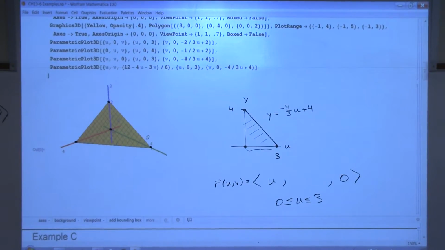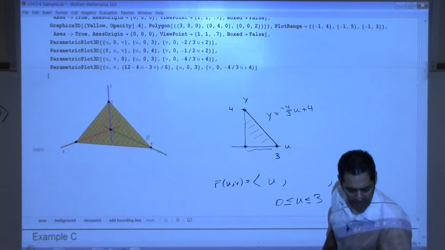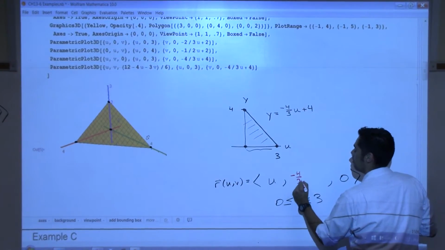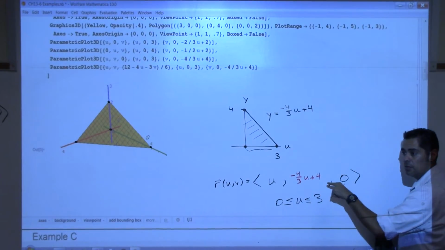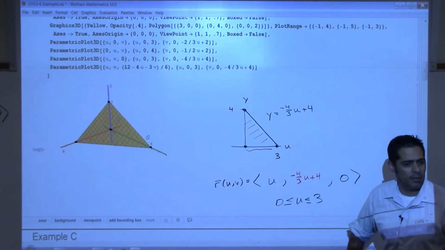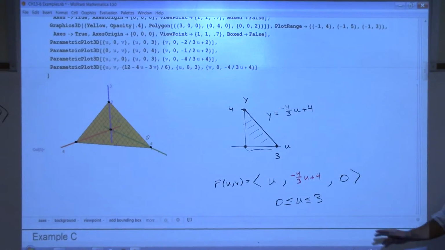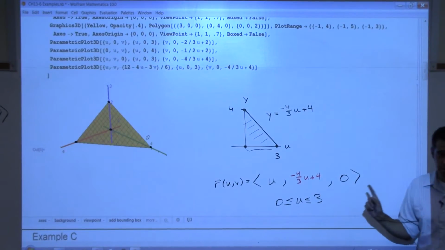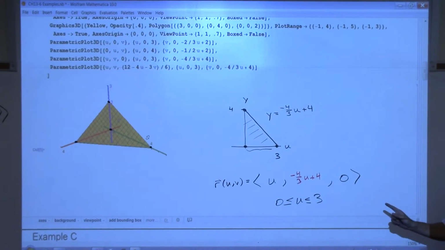What they will do is say, oh, okay, well, that tells me what my y is, right? So my y is negative 4/3 u plus 4. They put that there. Why is this incorrect? You need to be in terms of u. Well, it is in terms of u, we haven't used v, right? If we haven't used v, then this is a function of one variable. And if this is a function of one variable, it doesn't draw a surface. It draws a curve. What curve is this drawing? It's just drawing this line.